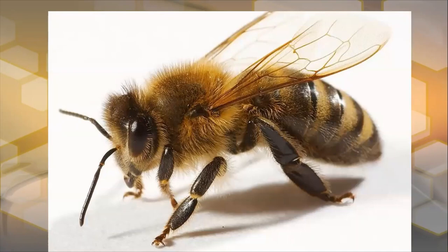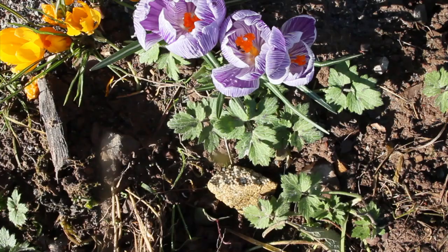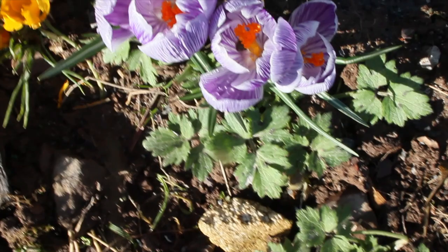This is what a worker honeybee looks like up close and personal. This worker honeybee is completely covered in hairs called setta. These setta gather pollen, accidentally or otherwise, as the bee visits different flowers to gather nectar. In the process, the pollen from this bee is deposited in the next flower as the honeybee moves on.